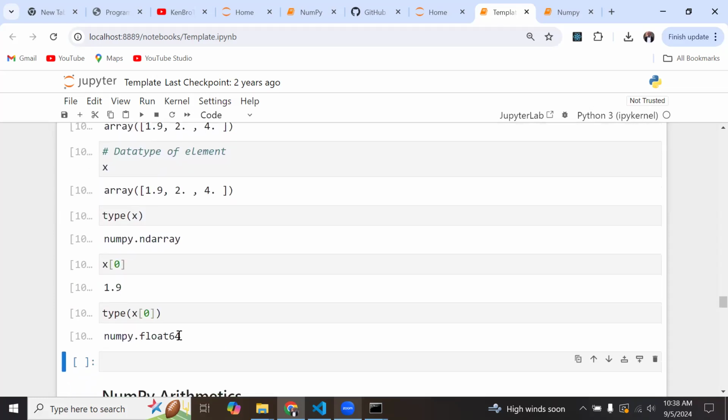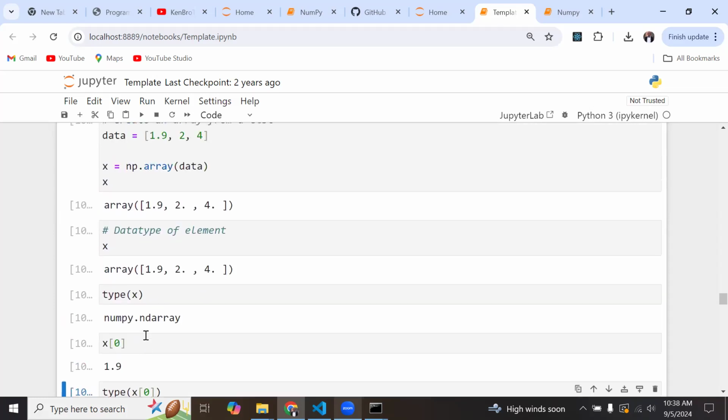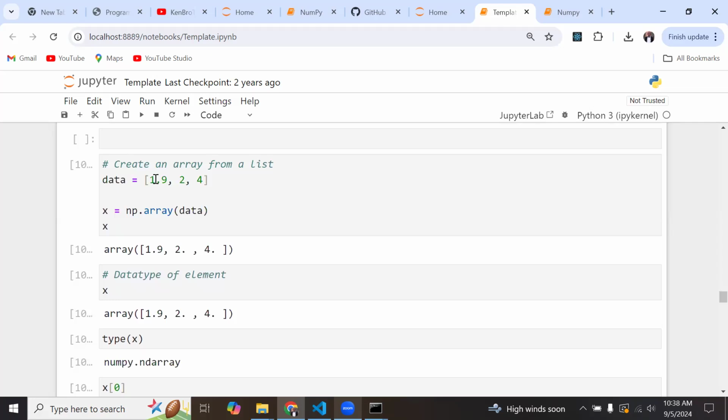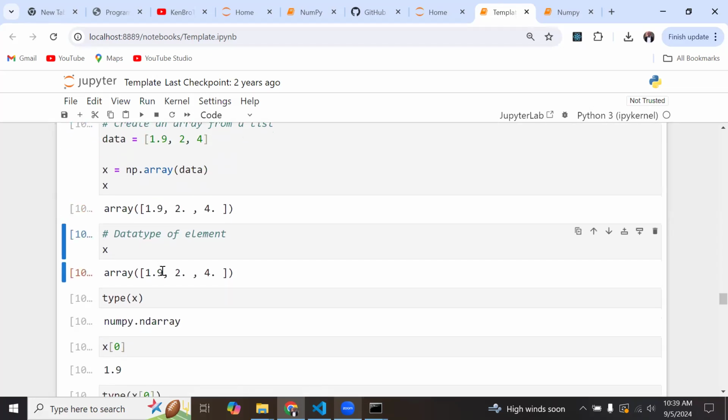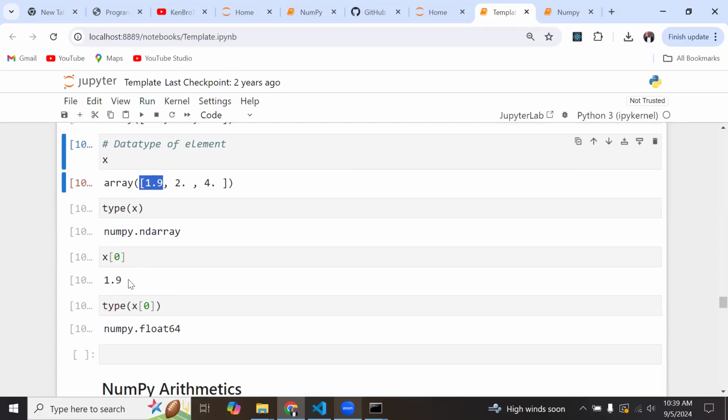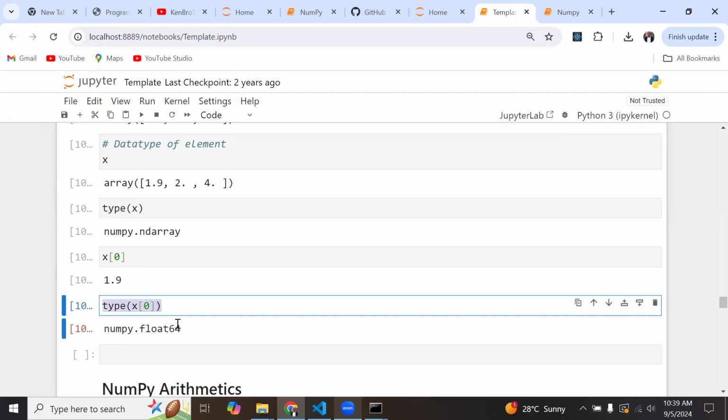So now you can see that for the floats, I just changed this into a 1.9 just to make this a float. So we have a 1.9 over here, and a 1.9 over here. And now when we slice this and check the data type, we are seeing a float64. And that's simply because with the int inside of the NumPy memory structure, it is only reserving 32 bits for it.